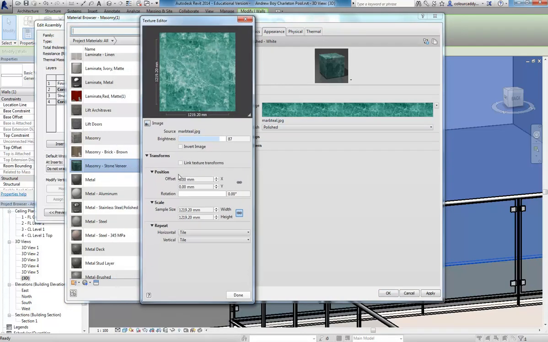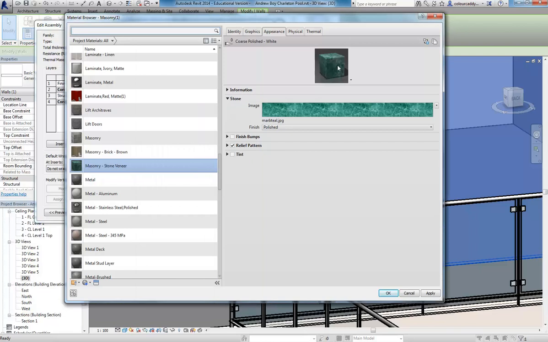Okay, so it's at the moment 1200 by 1200. That's the size this image will be in the scene. So if you think about a wall that's 2.5 meters high, we'll basically get 2 copies of this image as you go up that wall. And so that's really the main thing. To get the size right, you need to know its size in millimeters, the size that you want that image to be on your surfaces. The orientation and the location aren't so important really at this stage. Just make sure you can set the size, that's essential.